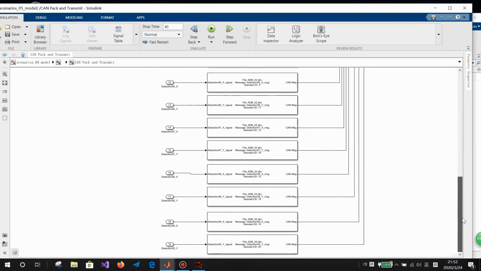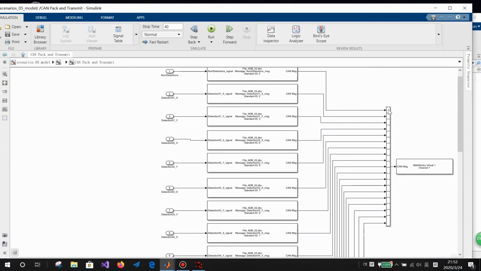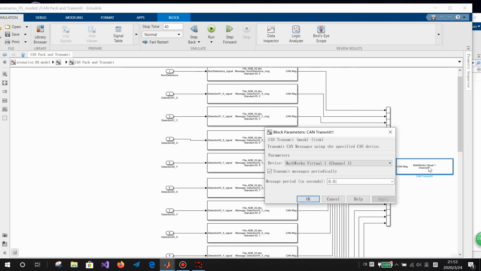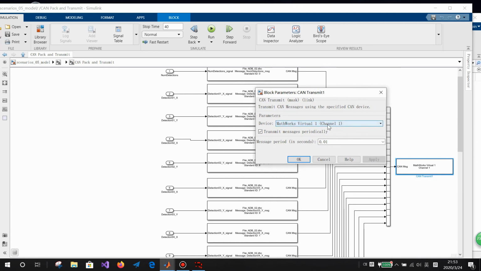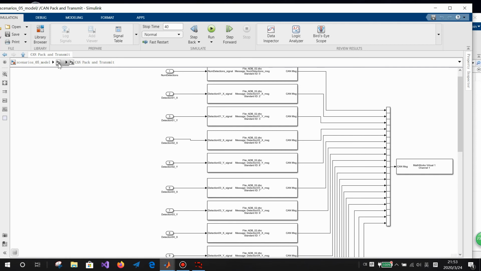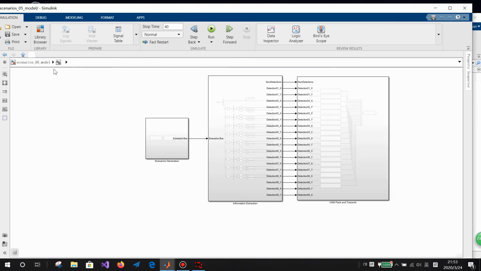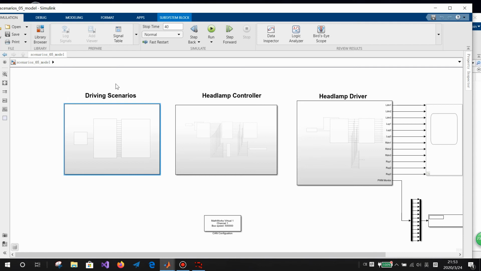And then use a vector concatenate to put all these vectors together, and use the CAN transmit block to transmit them out and put them on this channel. So till here, we have finished the scenario part, and this scenario will detect environments and put the detection coordinates onto the CAN bus.